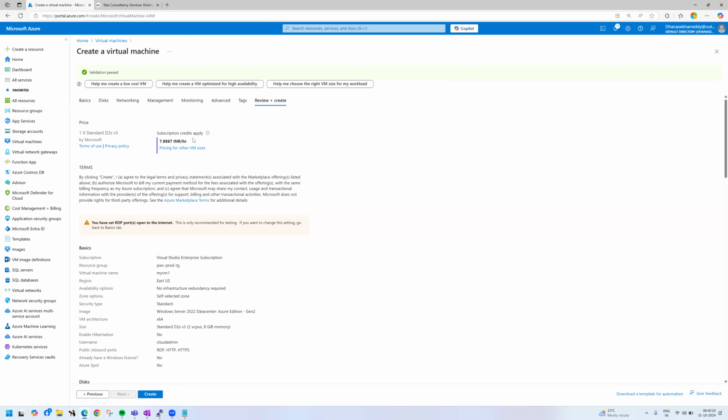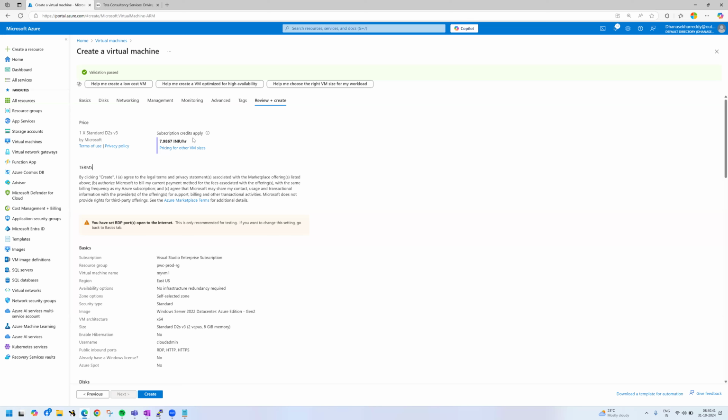Resource group is nothing but a group of virtual machines, right? Resource group is nothing but a collection of resources.